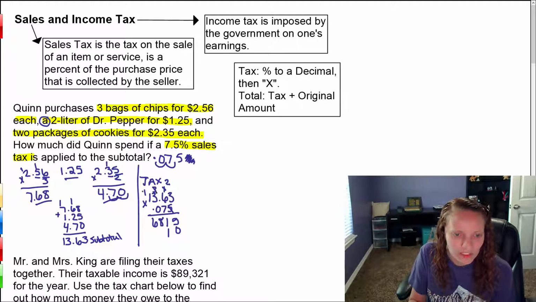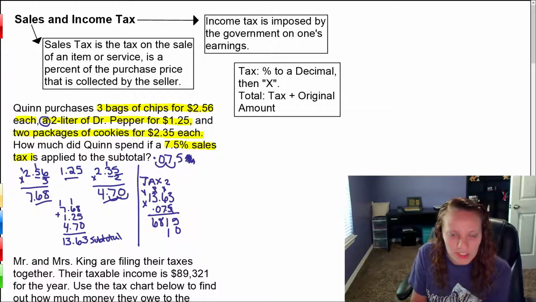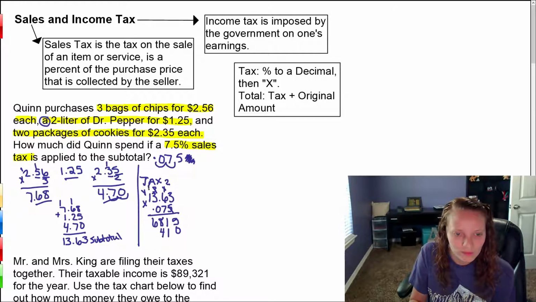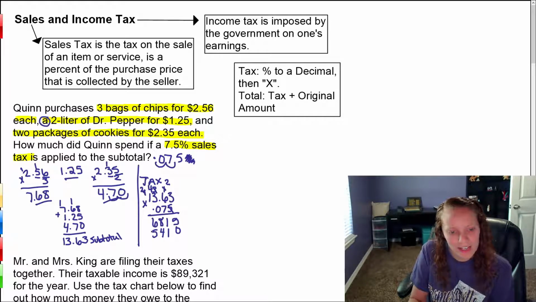And I know some people like to cross these numbers at the top off to show that they're done with those. 6 times 7 is 42, plus 2 is 44. 7 times 3 is 21, plus 4 is 25. And then 7 times 1, 7, 8, 9, and then we need to add these together.